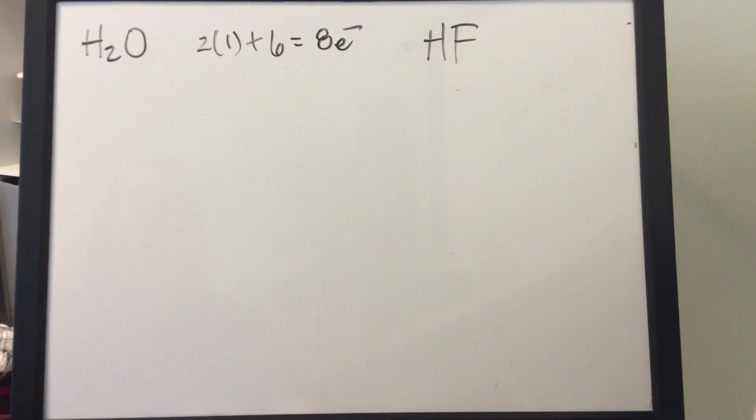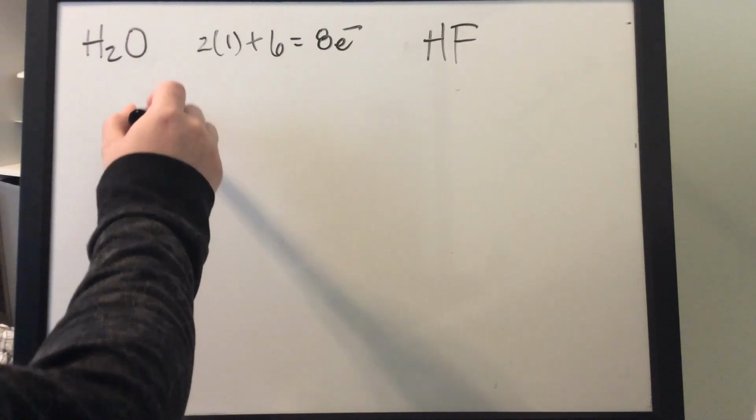Okay, so I need to think about how I'm going to arrange these atoms. Now in this case, I have more than 2, so they won't go side by side. I don't have a carbon, so this is the case where I will have to decide on my ordering of the atoms. My rule was you place the least electronegative in the middle, which is actually hydrogen, but hydrogen's an oddball, because if you think about your periodic table, hydrogen wants to act like helium, who has 2 electrons, and that's an exception to the octet rule. Okay, so hydrogen will never be in the middle. You might want to write that down. Hydrogen will never be in the middle of a Lewis structure.